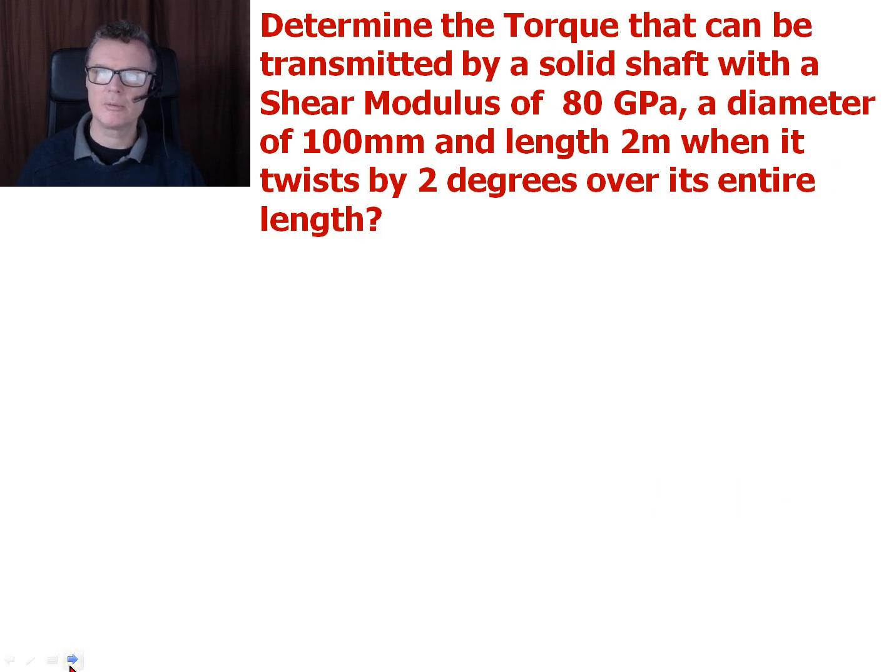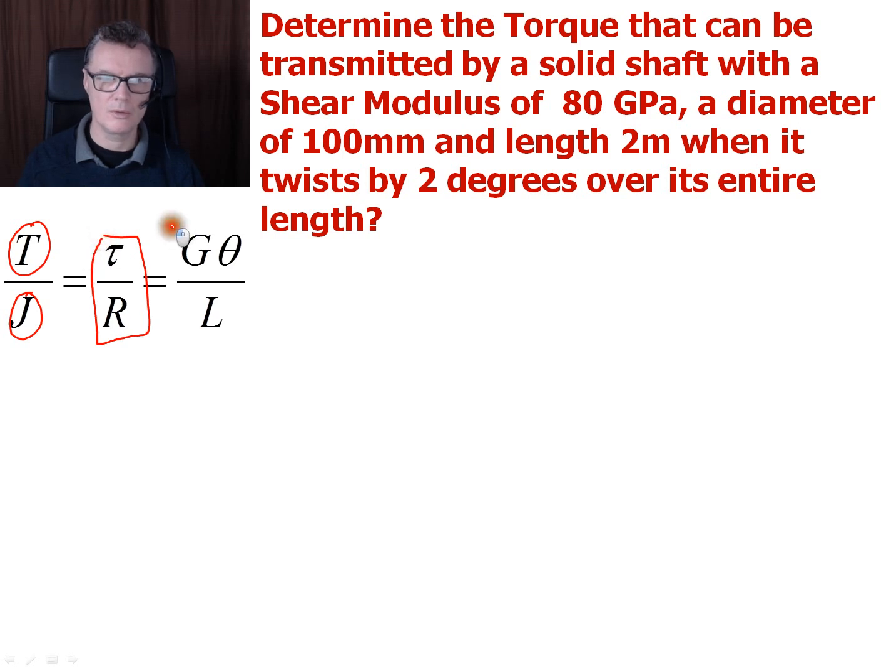Determine the torque that can be transmitted by the shaft. So here we're looking for the torque. We've just calculated the polar second moment of area. So we've got a choice of whether we want to use this column here, or this column here, to put our data in. Now, of the two, probably the best choice would be to choose this one, because this was a derived result that I calculated. Whereas this comes from all original data, although I have done a conversion on my angle of twists. But, two calculations to get to here, one calculation to get to here, so less likely to go wrong with this data here.